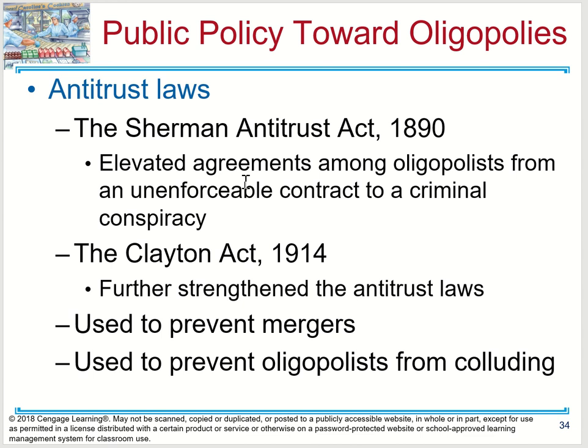All right. So the first one is the Sherman Antitrust Law. That's the 1890 law that forbids collusion between oligopoly companies. So companies cannot contact each other and try to collude. And then the Clayton Act of 1914 is a similar subject, but it was placed on top of the Sherman Antitrust Law, so it's more powerful, has more teeth.